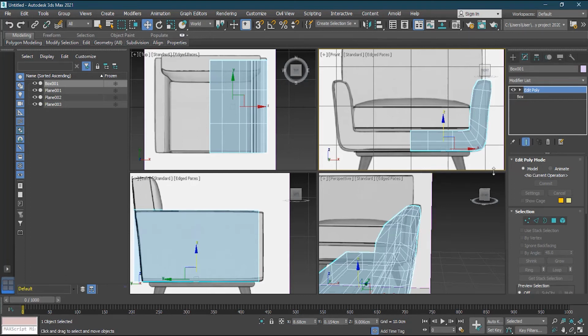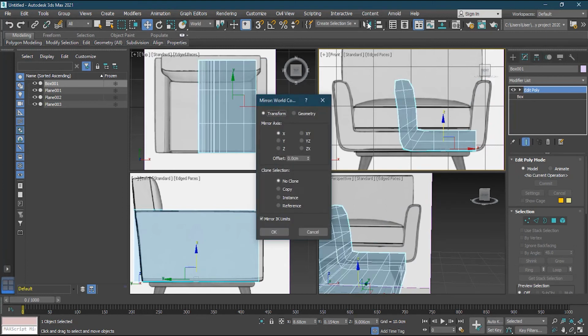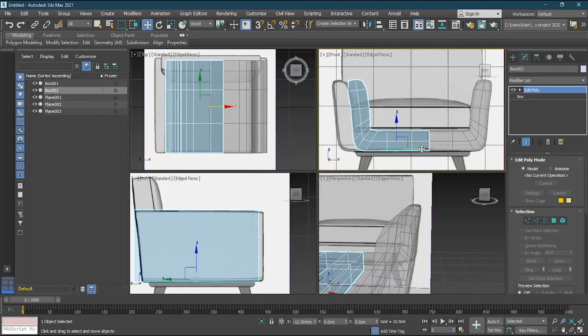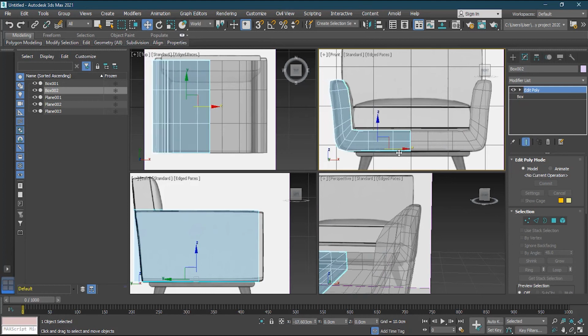What you need to do is first make sure everything is deselected, like all your sub objects are deselected. You can go to the mirror, and after going to the mirror, choose the axis. X-axis is good, and then I can press copy so that it will create a copy. Then I will press OK. Now once I do that, you can see that the copy is made, and I will move it somewhere here, and they both are there.